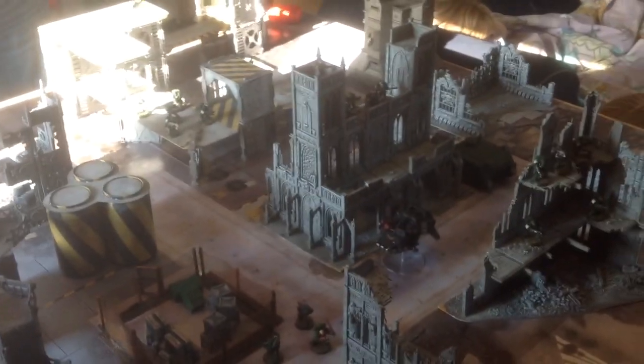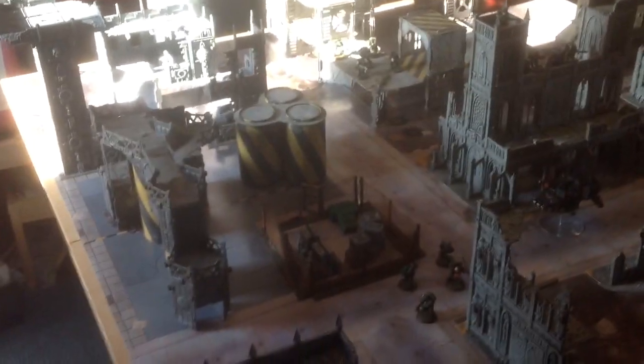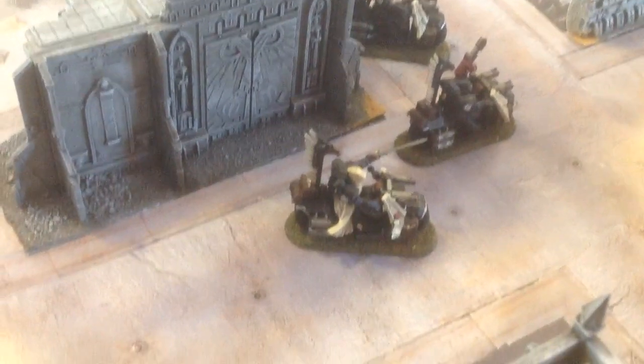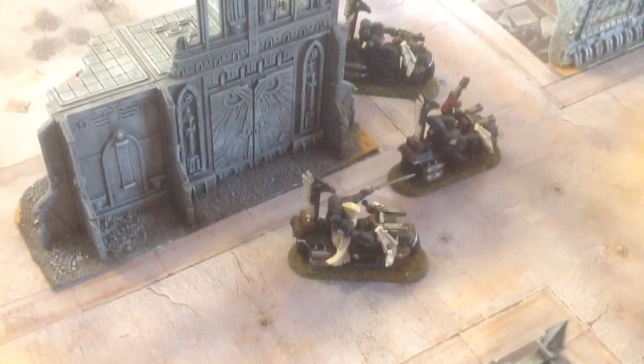The warlord of the army is in fact the Raven Wing sergeant because it's a 750 point game. And he's down here. He is down there. It's just a standard Raven Wing veteran sergeant, but he's wearing a dress, so it makes him a Dark Angel.